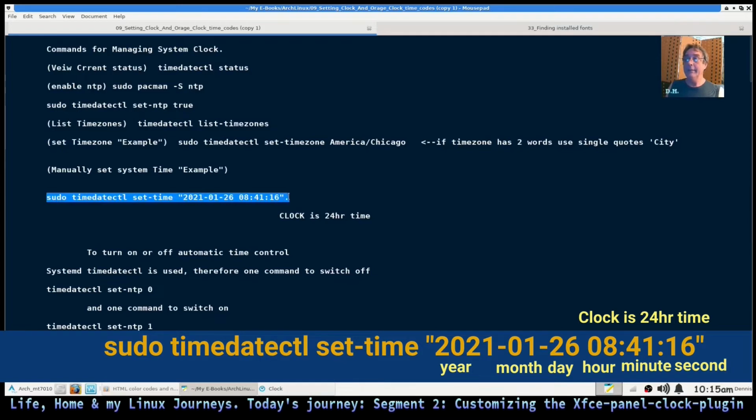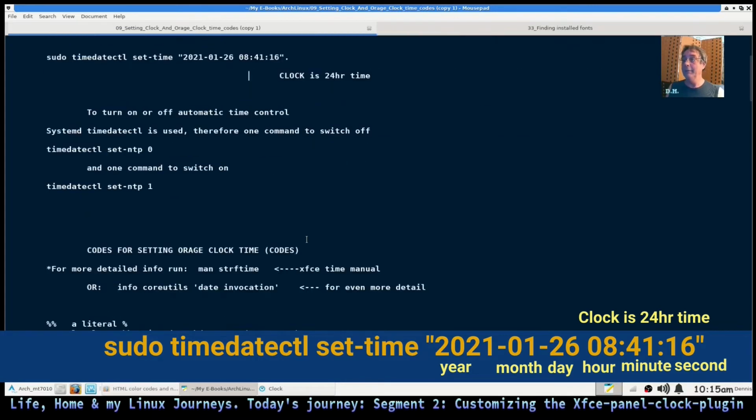If you need to change your time, you just copy and paste this, sudo timedatectl set-time, and then this is the date: year, month, day, and the clock is 24-hour time. This one example is set at 8 a.m., 41 minutes and 16 seconds. Type that into your terminal, hit enter, and of course you make your adjustments, then hit enter, and your clock will go back keeping time.